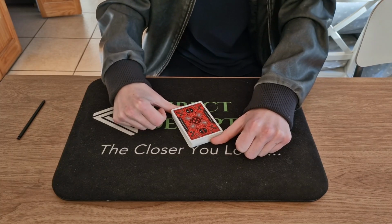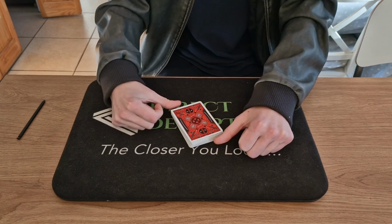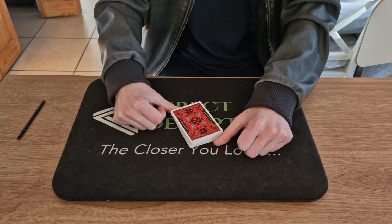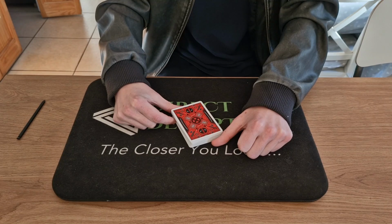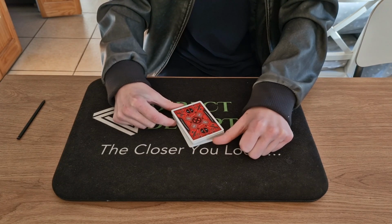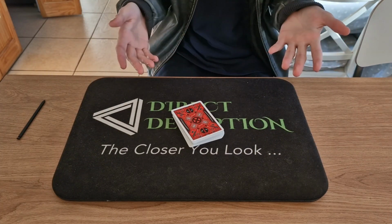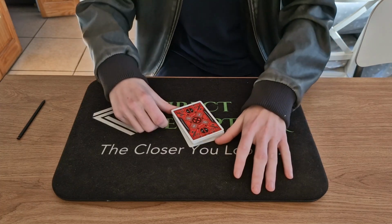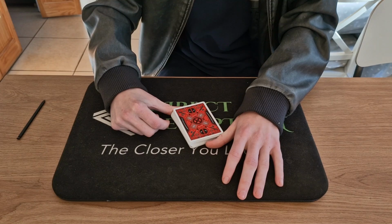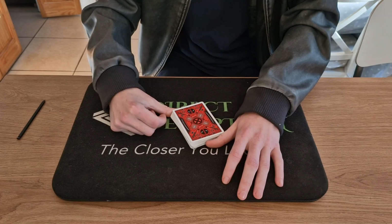Okay, so what you're going to tell the spectator psychically, that doesn't sound right, but it is a word, is the suit of your card, so clubs, hearts, spades or diamonds, and you're going to just pretend to send that across, and then they will nod their head. Just tell them to nod their head once they get it. They don't have to actually know, because there's no way of them actually knowing, because you're not even thinking of a card. But yeah, so just get them to nod their heads once they think they know what suit you're thinking of, and then do the same thing for the value of the card. So you pretend to send the value of the card across.